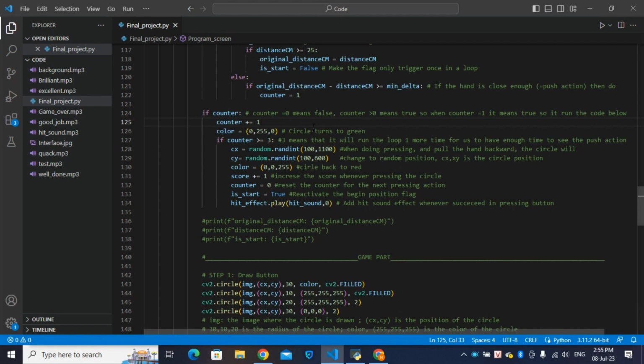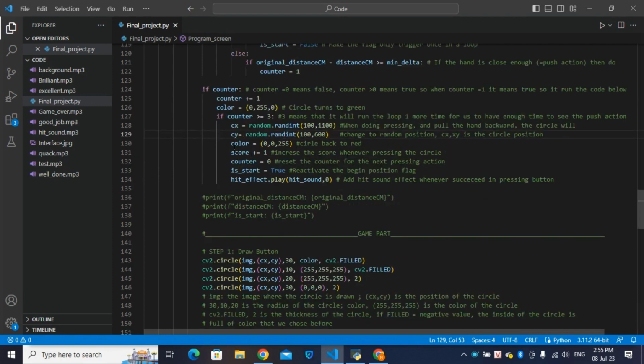If the counter is higher than 3, we will reset the circle by cx and cy. It means the position of the circle. It will randomize another position, the new position, and the color of the circle will go back to red, and the score value increases by 1.